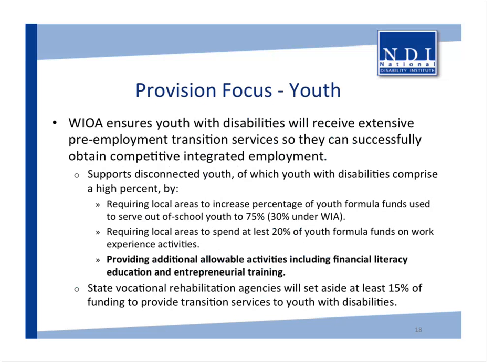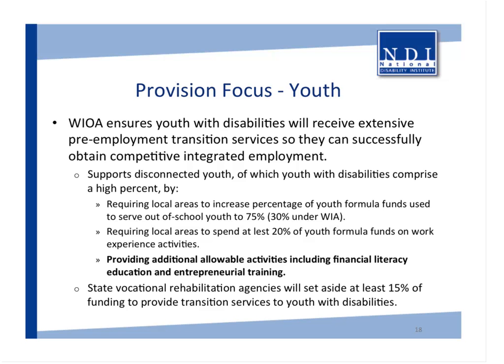We also want to make sure you know that WIOA takes a focus on youth. So WIOA ensures that youth with disabilities will receive extensive pre-employment services, and that's going to be both for youth who are still in school. In the disability community, we call those transition age youth, who may need a host of disability services when they transition from school, or may not. And they also look at out-of-school youth. So youth that have disengaged from their school, maybe they've dropped out, maybe they're not actively participating in school.